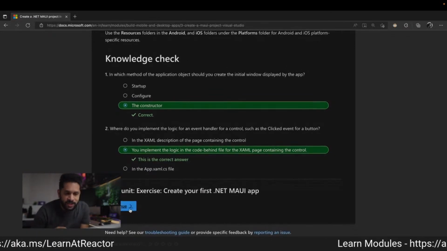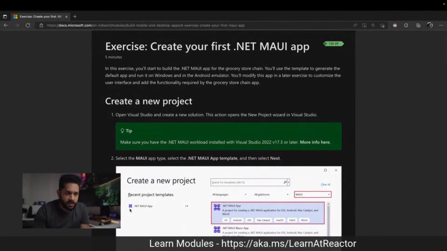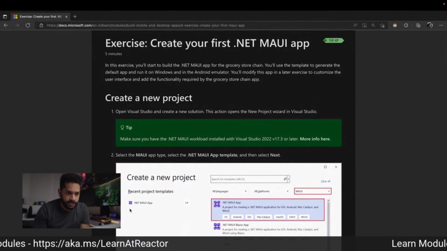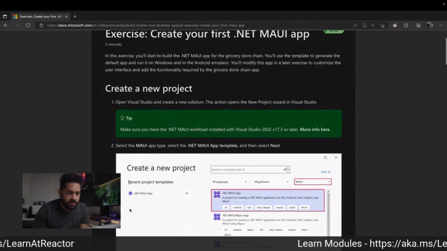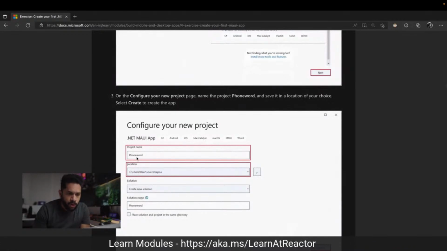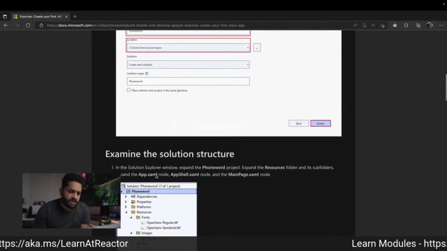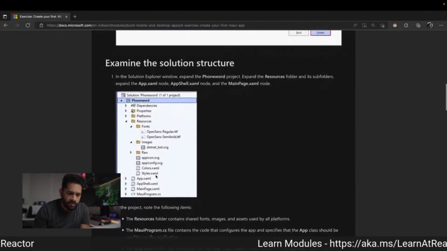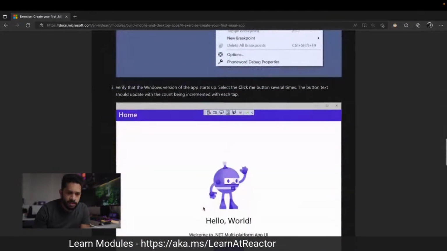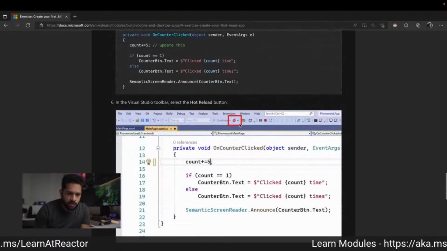So let's go next. Actually, this is the exercise. I was just showing you the file new projects on both, but this is exactly the exercise that you really need to go and create your first .NET MAUI app. In this case, I have this create MAUI app, and we're going to create something called PhoneWord. They ask you to name your project PhoneWord, but just to save some time, I'm not going to do that. Instead, whatever we created right now, we can go and edit those things in there. We'll build and run these things. We already did this. We had hello world working, and we also looked at the hot reload.